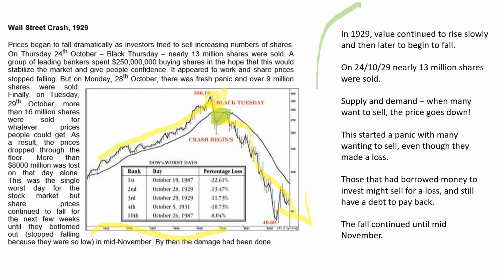These are the few days before the stock market crash. You can see that people had no confidence. You can see that many people wanted to sell, and so supply and demand meant that the prices went down very quickly. There was a panic. People were so worried that they try and sell at the same time, even though they would make a loss.